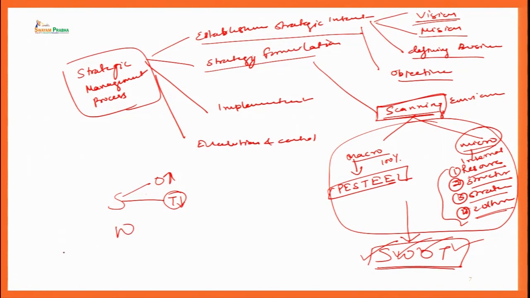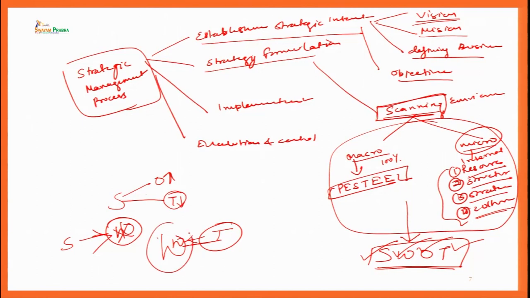How I am going to work on my weakness with the help of my strength to minimize the font size of it and reduce it. That permutation combination you are going to make, and you also need to find out how my weaknesses are going to be more difficult for me to handle because of the threat prevailing in the market. How this particular threat is making my weakness broader, or making the font size of the weakness larger. So I also need to figure out the correct strategy to minimize the weakness and overcome the upcoming threats in the market.